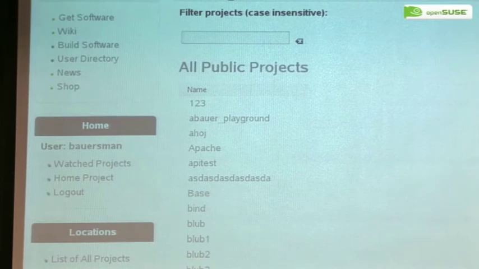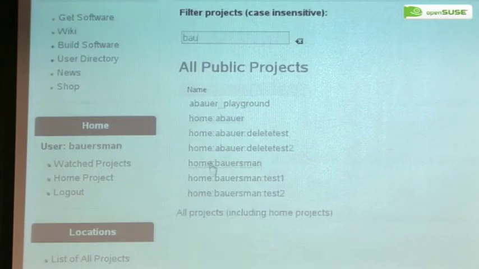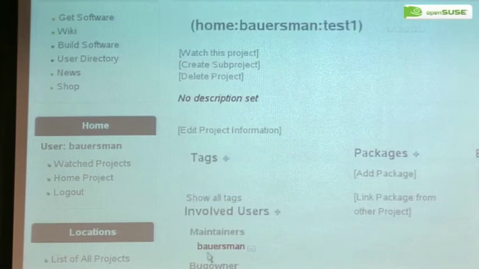What we want to do is also create lists for projects I'm involved in, for example this test project. I'm also a maintainer, and right now I have only the possibility to find this project by either adding it to my watch list, or navigating to the complete project list.